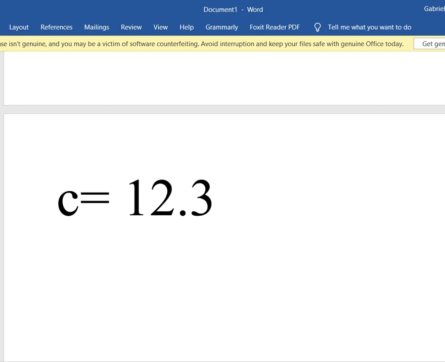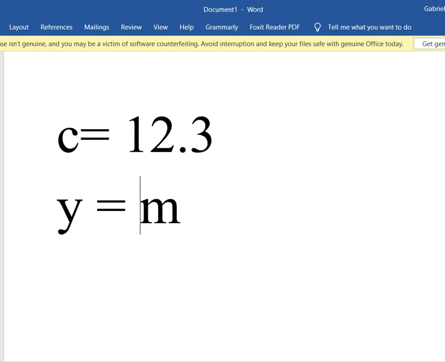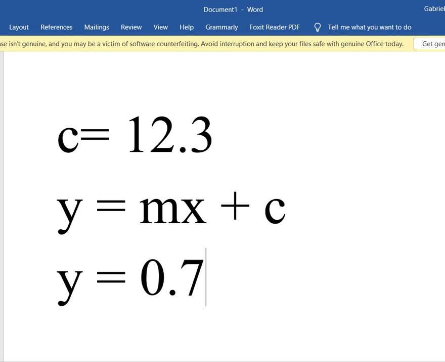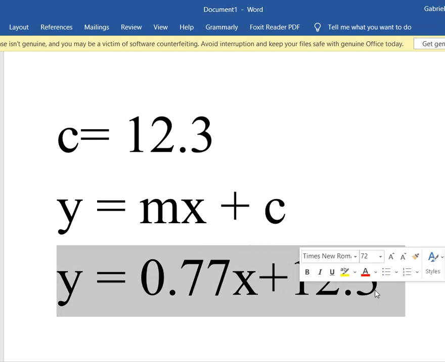Then finally we put them into our equation, y is equal to mx plus c. So we have y is equal to 0.77x plus 12.13. So this is our linearization equation. We have to use it wherever we want to use. We will again illustrate how this is applicable in Excel, and then we can do that.